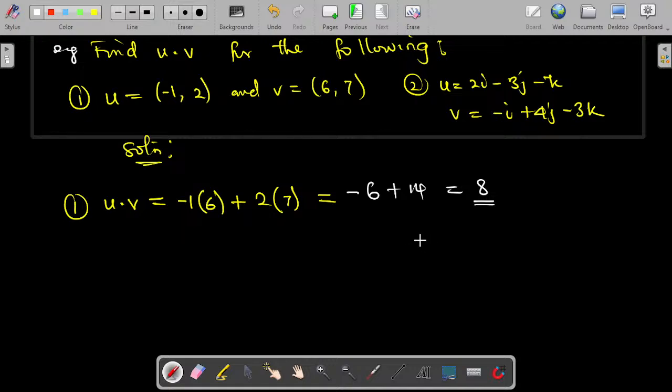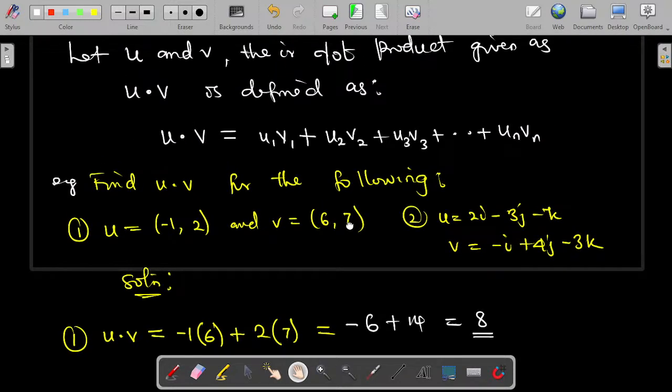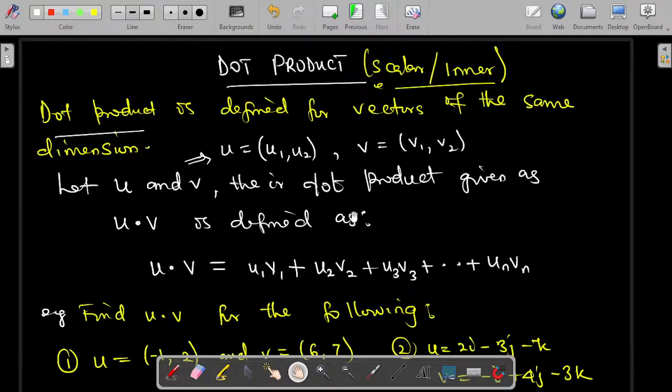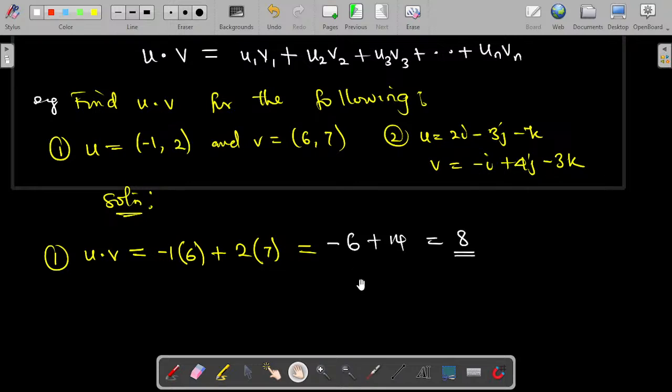Okay, so I want you to note one thing, that your dot product is always a scalar quantity. What is a scalar quantity? A scalar quantity is just your number. It just gives you a number. One of you asked me a question last night about magnitude of a vector. That's also another scalar quantity. If you check, whenever we do the magnitude of a vector, we always will get a number. So that's because it is a scalar quantity. So your dot product is a scalar quantity.